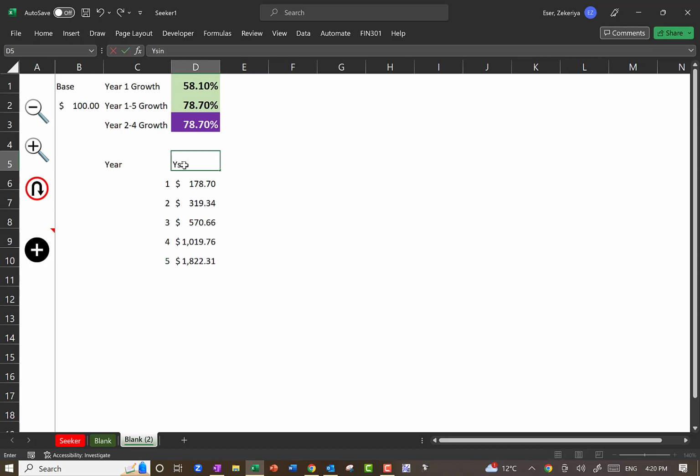Let's do this using the 5-year growth rate. And this is combined. At the end of first year, you're going to get just the year 1 growth rate. After that, you're going to grow at the year 2 to 4 growth rate.